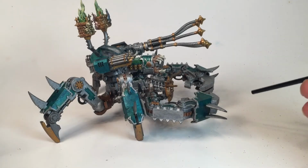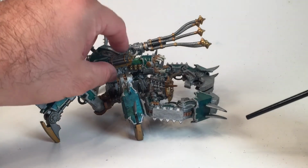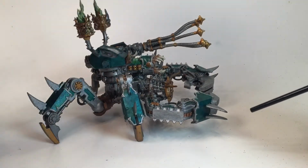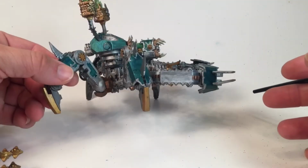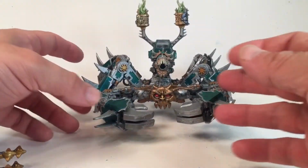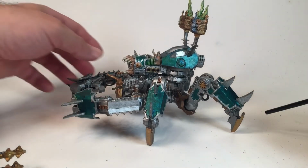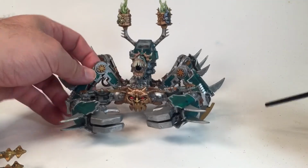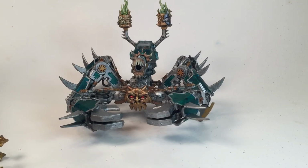If you like this video, mostly we've made it just to give you some ideas on things you can do, since some of these units are sold out at the moment. So it does look a little bit beastly. I think we like it, and it'll definitely look nice on the table. So if you like something like this and you think it looks good, then just take whatever ideas you like, feel free.